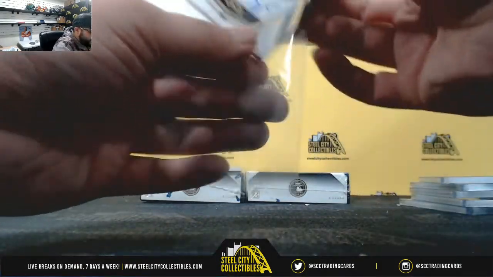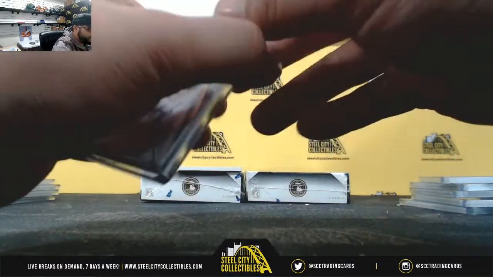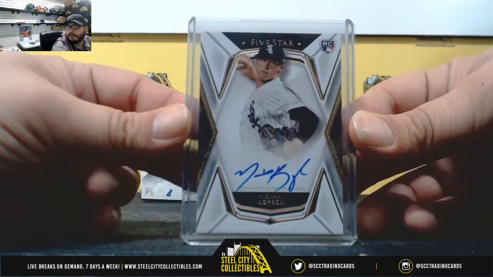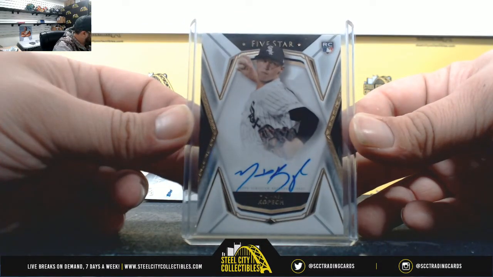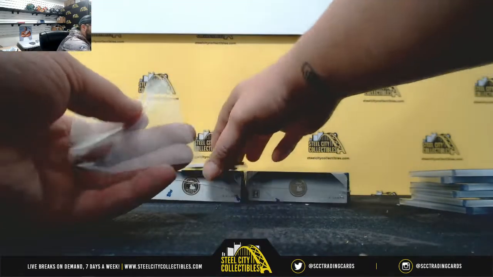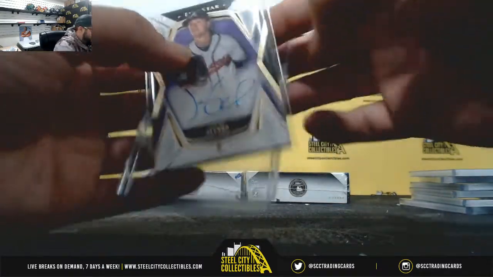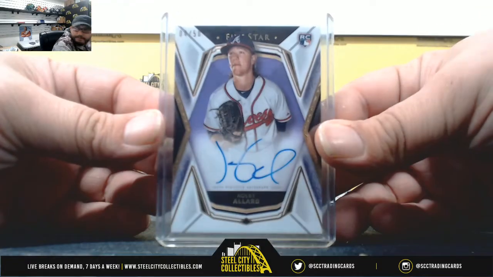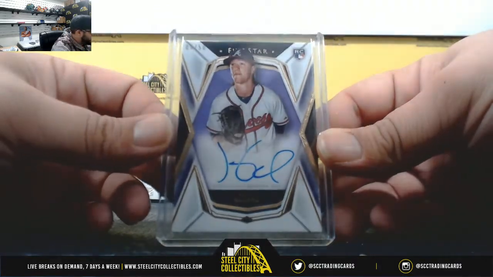AL Central, nice hit. Michael Kopech, rookie auto. Going to David. Michael Kopech. Nice hit. Four of 50 to the Braves. Colby Allard. That's going to go to Terry. Man, back and forth. Nice. Colby Allard, 4 of 50, to Terry.